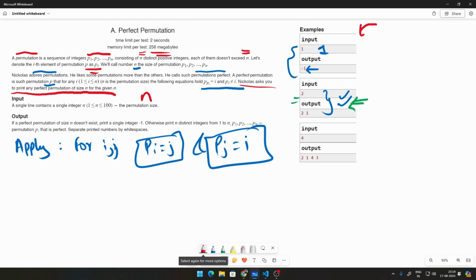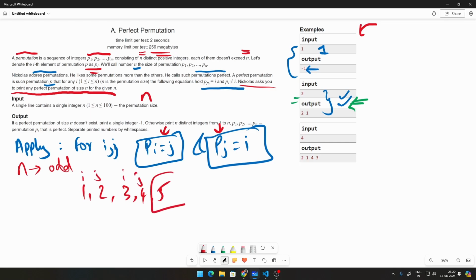First things first, let us take two pairs, because obviously there needs to be a pair i comma j. So this only works with even numbers, because for every i comma j, you need both i and j. No matter how many pairs you're putting, you need pairs. That means for any n which is odd, such a perfect sequence cannot exist, because for some value of i, for example, let's say I have 1, 2, 3, 4 and 5, we can take this as some i j, but where is the j for this?